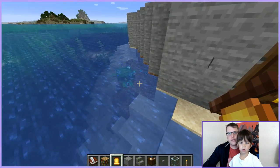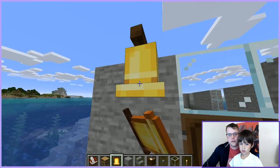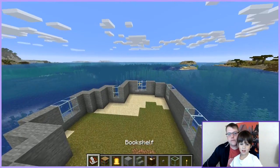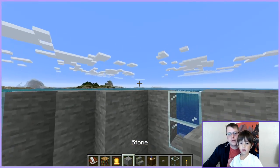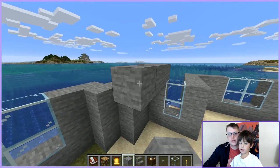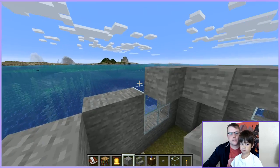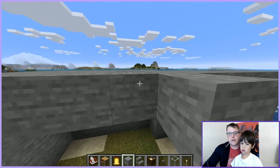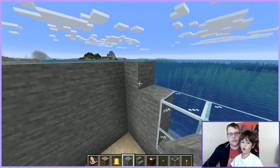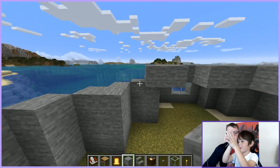That's how you build a window! All right, you want to go to the roof now? I'm gonna put some bells. Hey, a turtle — go to class! Is that tall enough? Yeah. I was thinking, little Raiden, you and one of your friends made a comment — how would you like it if Papa set up another computer and you controlled one and I controlled the other, and we played Minecraft?